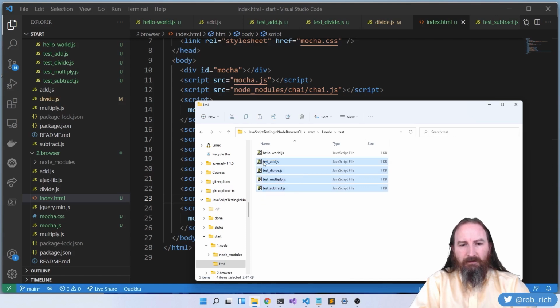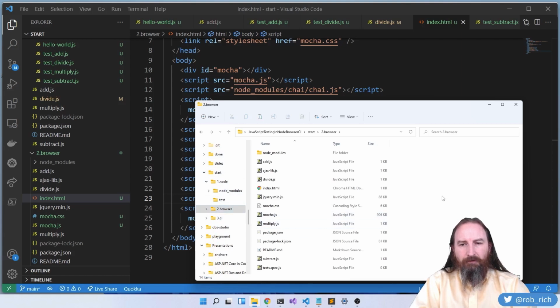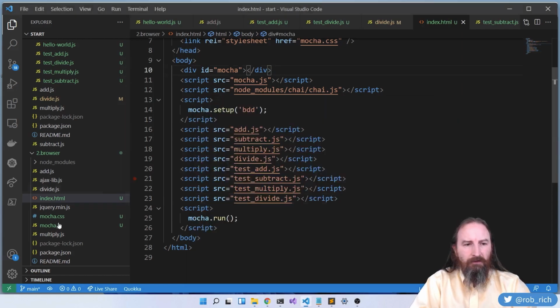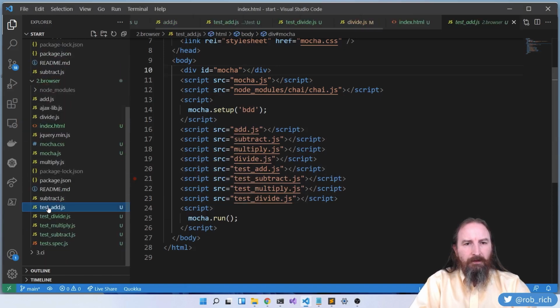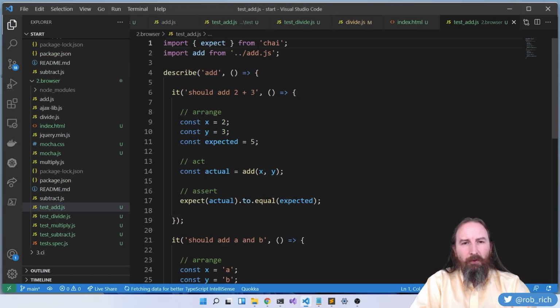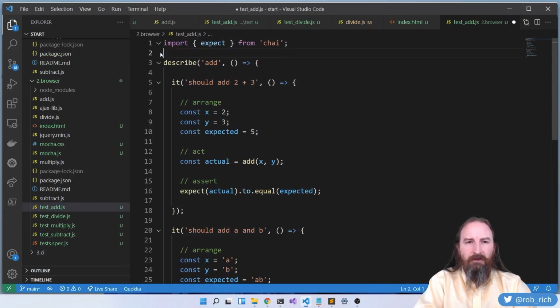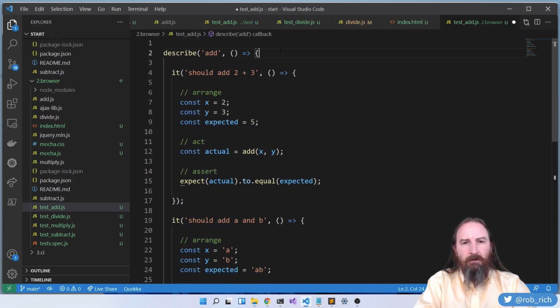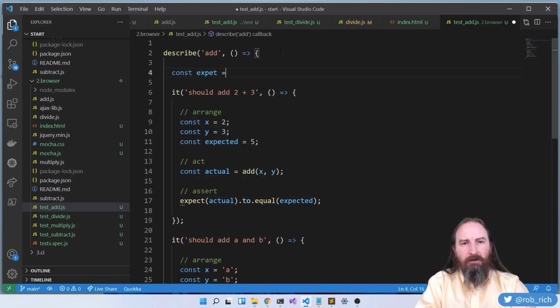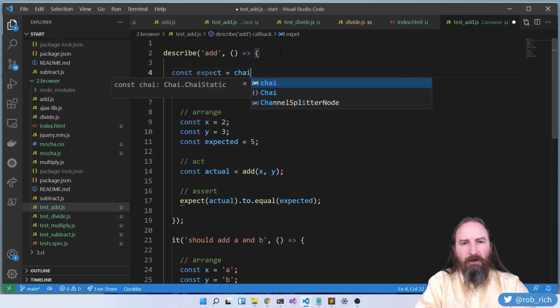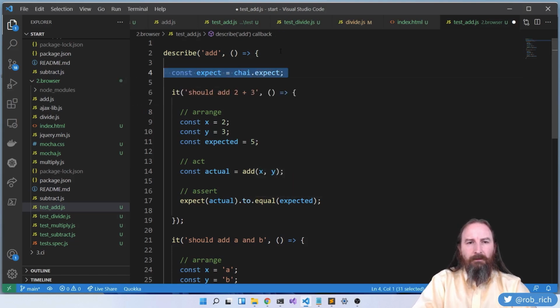Now in this case, I don't have any build system. I'm just including the content here in my page, but I do need to adjust these ever so slightly. Now previously we just said import. Now they're included in the page, so we don't need to do that. But we will say const expect equals chai.expect.